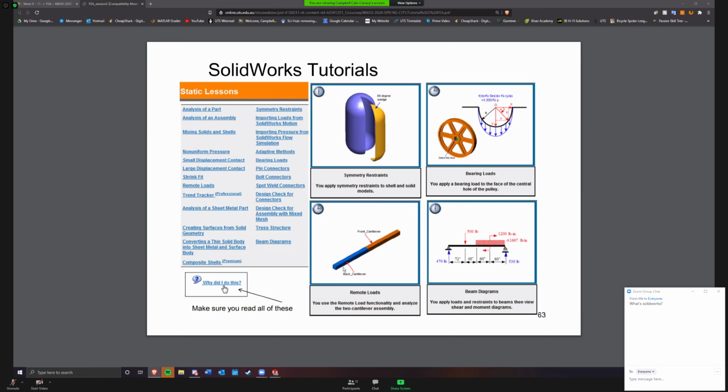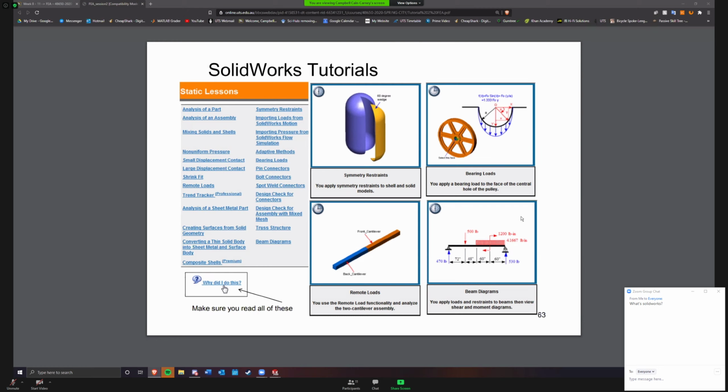Number 3 is remote loads. So again, simplifying something, say you want to apply the force of a tire on, say, a suspension system, but you don't want to include the tire in the model. You can simulate the contact patch of the tire to the road and apply a force from that point onto the suspension system without there actually being a tire in the model. You do the same thing here. You simplify this by halving the model. So you remove half of the beam and then you apply a remote load on the end.